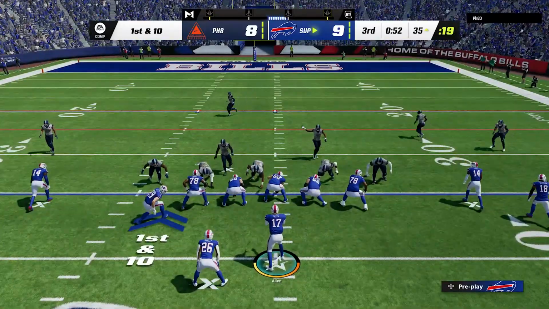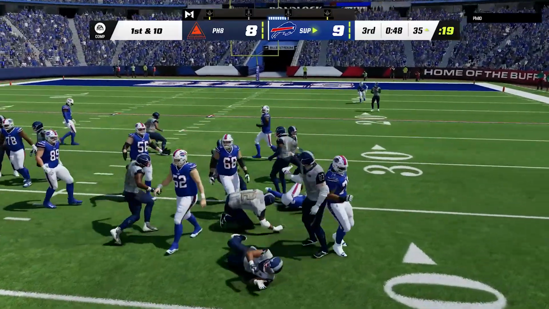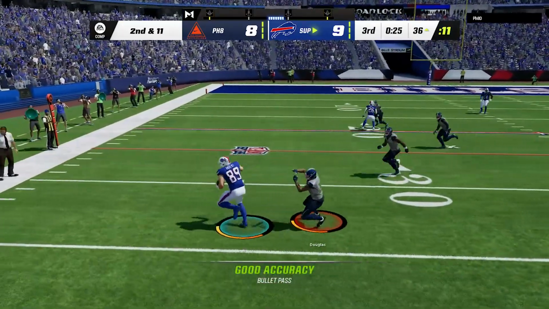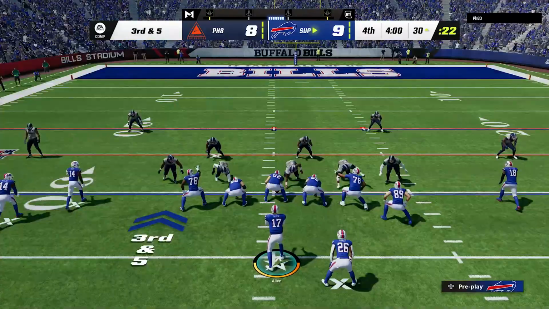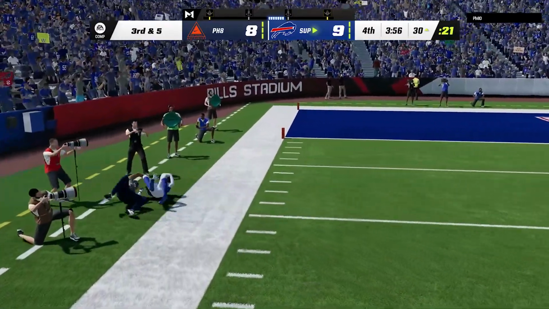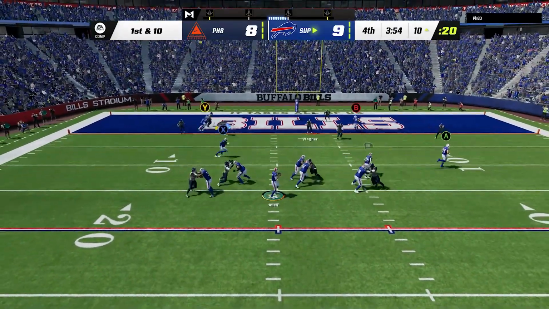Great starting field position for our offense, and that is his Josh Allen's fifth interception. My goodness. Second and 11. As our Josh Allen finds Mark Andrews trying to chip down the yardage. Third down and five. Allen with time to the left. This is Diggs. Diggs out of bounds at the 10. So great pickup there. First and 10 at the 10.